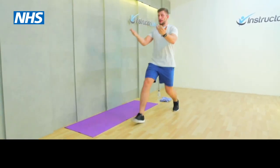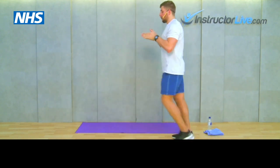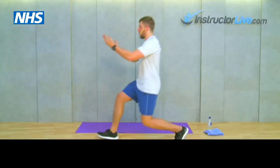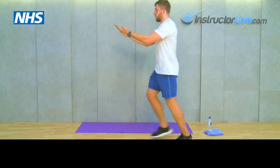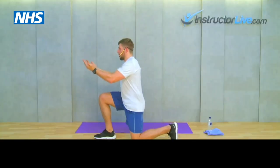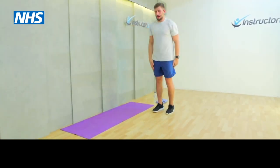Halfway. Again, working on alignment through the front leg, so don't let your knee collapse in towards the body. You're trying to ultimately keep your knees and your toes in line. I'm not saying you've got to push your knee forwards over your toe, okay? As you can see, my knee and my heel stay in line. 5 more, 5, 4, 3, 2, last one. Down, push yourself back up.